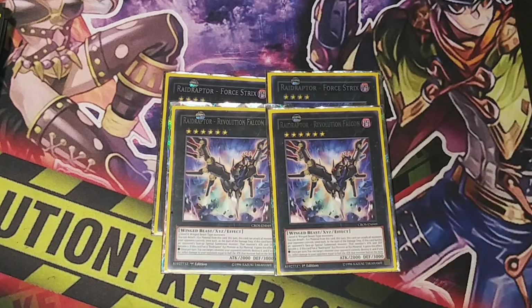Revolution Falcon. This card's awesome. This card has an XYZ material that's a Raidraptor that's under it. It gets to target a monster on field, destroy it, and then the opponent takes half of the attack. Plus this card gets to attack all special summoned monsters, and once it's involved in battle with a special summoned monster, it reduces the attack of that special summoned monster to 0. So your opponent is taking that 2,000, which is great.